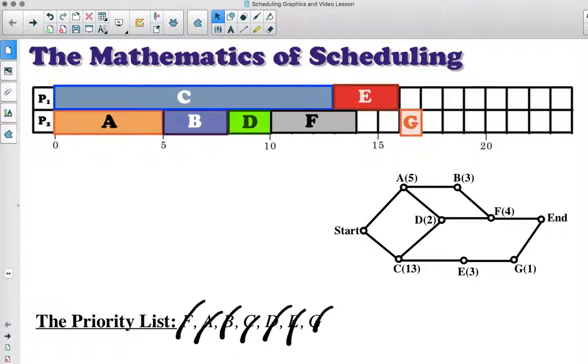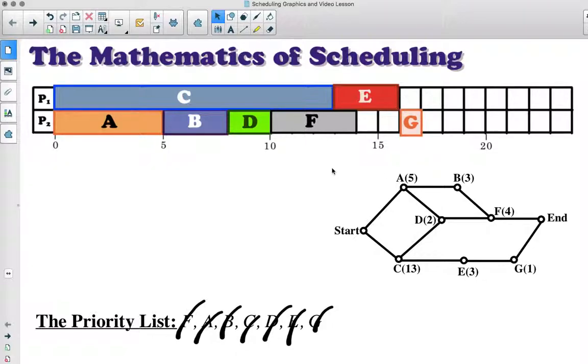Well, how long did it take to complete the project? We see it gets completed at the 17th unit of time. Whether that time is measured in days, hours, weeks, it's the 17th unit of time is how long the project takes. And in the process, it had what we call idle time. I had 2 units of idle time for processor 2 and 1 unit of idle time for processor 1.